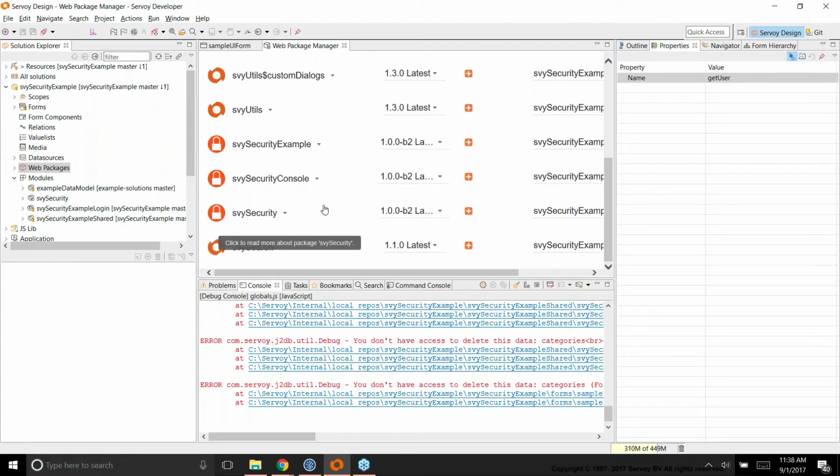So those two applications that I just showed you, plus the module itself, are all available through the web package manager. So if you're running 8.2, you can just go in here and click and add the module to your application and get started today.